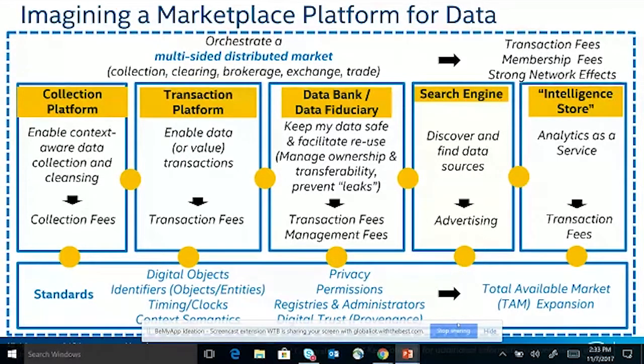And the reason that this diagram is really nice is that it shows from a developer point of view, there are a variety of opportunities from an Internet of Things environment where you could play a role in participating in the data and IoT ecosystem. So if you think about collection platforms, that's the heart of IoT's edge. And if you move to the right across this diagram, you're going to think about that in terms of the cloud.